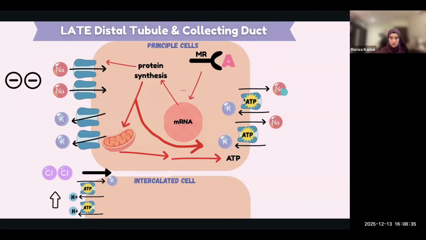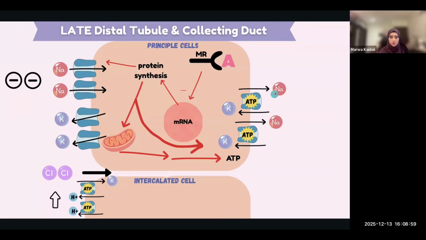Now, we said that the function of this ATPase is, before I go there, we said that we have more sodium coming in because we have more sodium channels, so we have a lot of sodium coming inside of the cell. To keep the concentration of the sodium low inside of the cell, this sodium potassium ATPase is going to work even more, because it wants to take out all of that extra sodium.